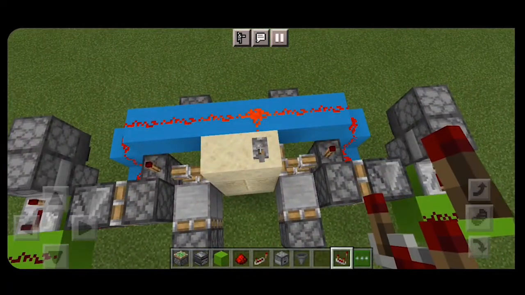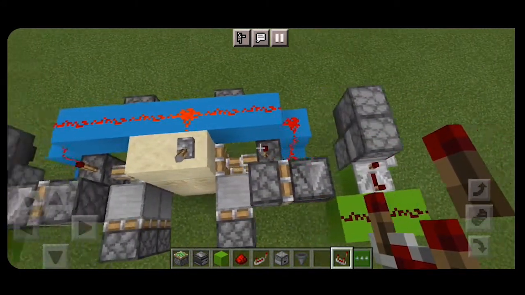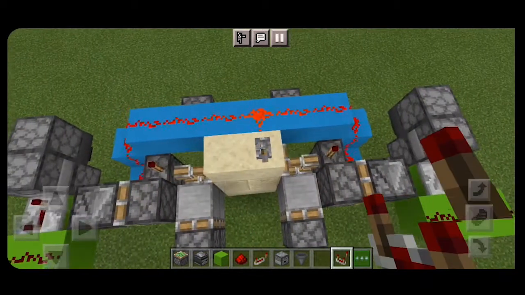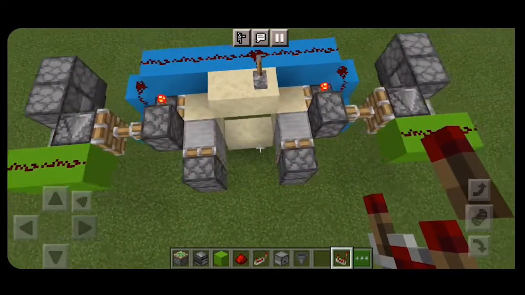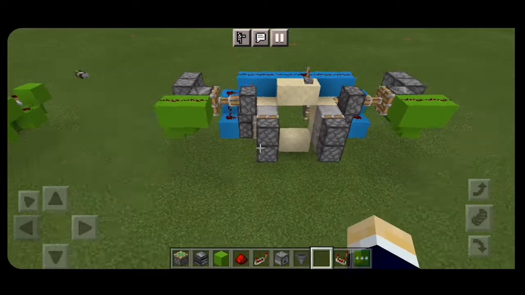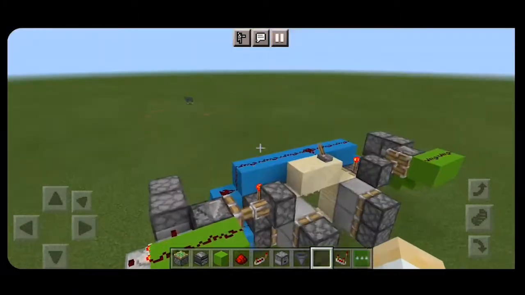This is a toggle flip-flop, so if you turn it on, the comparator should still be activated. When you close the doors, the comparator should turn off, and when you open the doors again, the comparators should both be on. And if that works, then you can move on to the next scene.